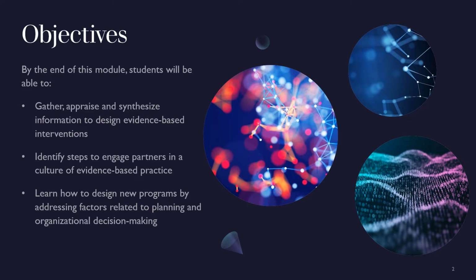Identify steps to engage partners in a culture of evidence-based practice and learn how to design new programs by addressing factors related to planning and organizational decision-making. So that last objective is, we're going to start that discussion, but not necessarily cover all of the content in Chapter 7. Chapter 5 is pretty dense, and I don't want to shortchange you in terms of going through the information, but also not overwhelm you in terms of the amount of time that this lecture should take, because I don't think it's valuable for you to sit and listen to a lecture for a long time.